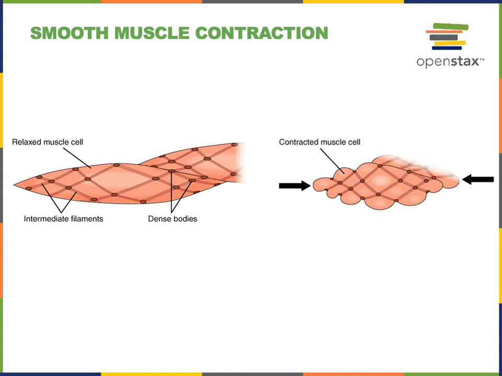When myosin is activated to produce contraction, myosin still pulls on actin, and this causes the dense bodies to be pulled closer to each other. As contraction proceeds, the smooth muscle fiber will contract and decrease in volume as the myosin and actin are arranged between dense bodies diagonally around the cell. The contraction will cause the smooth muscle to decrease in volume as it twists in a corkscrew-like manner.